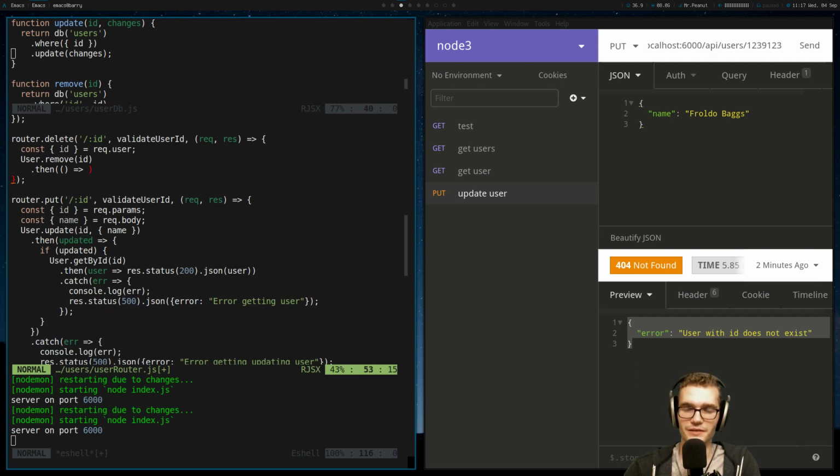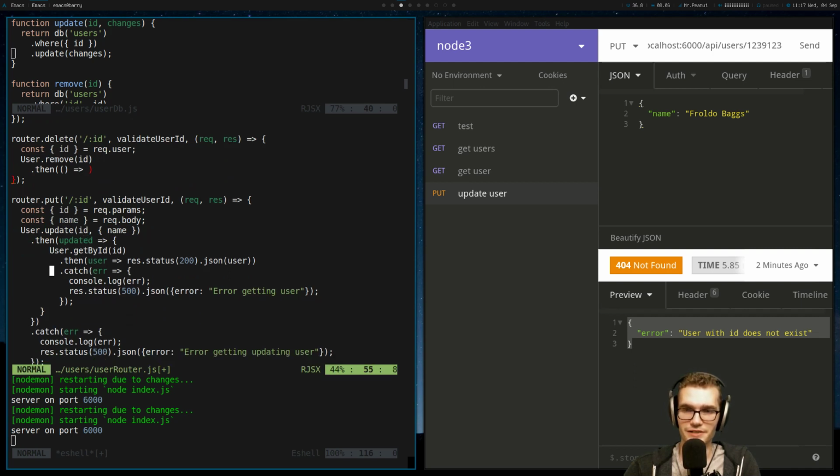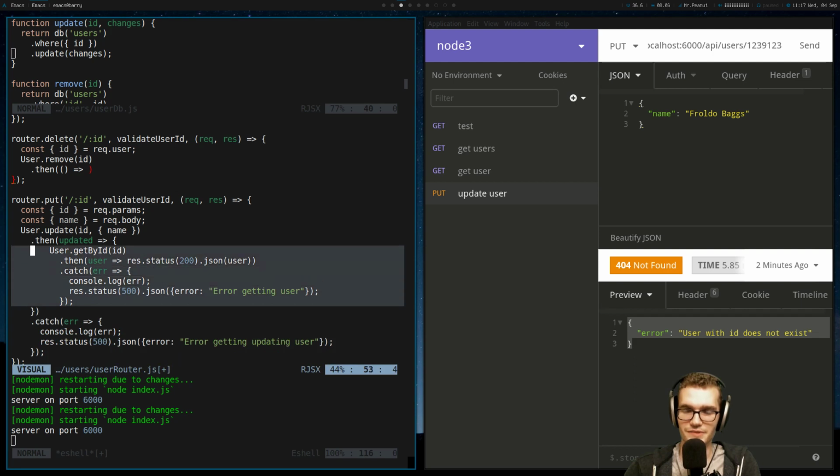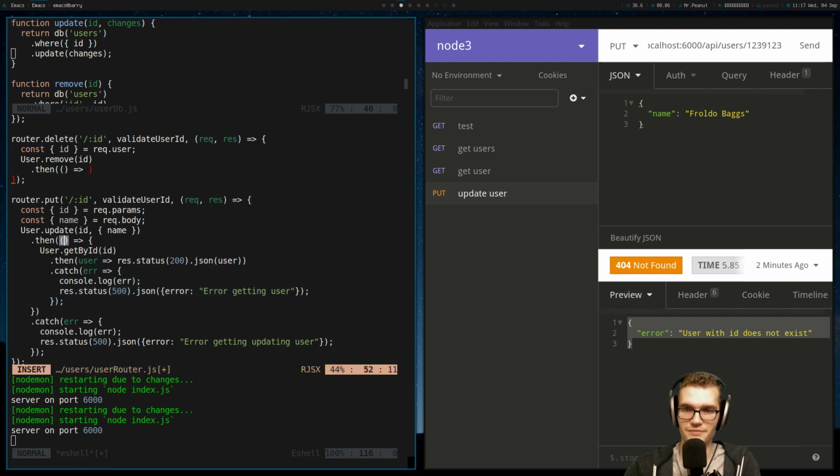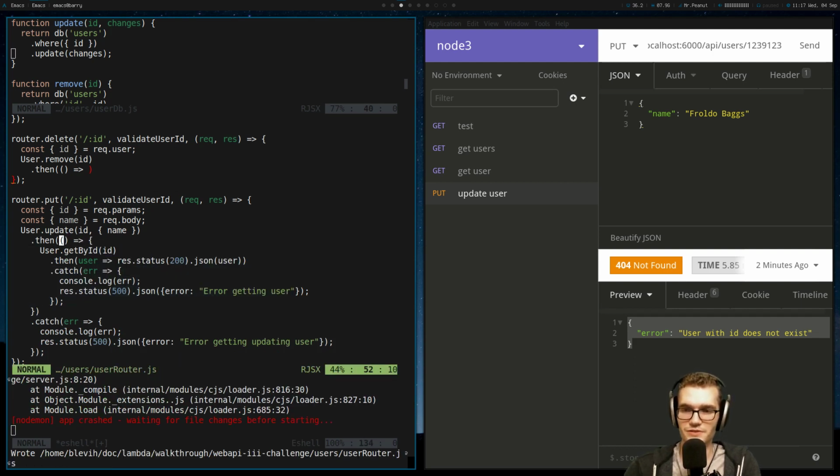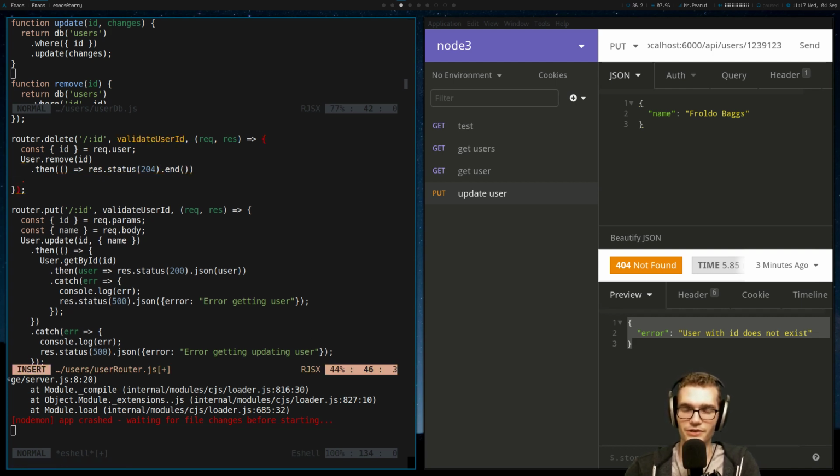Yeah, and I'm not going to do that here as well, because right now I don't have an else statement, so it's possible for that request to not terminate. So we'll just assume that that is successful. And we've crashed because I didn't finish writing this function. So once we've finished removing, I'm going to return a status code of 204, which is successful. I have no data for you. I'm going to end that request.